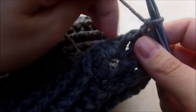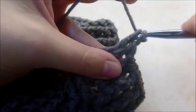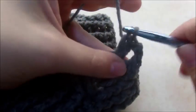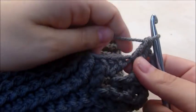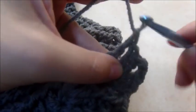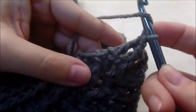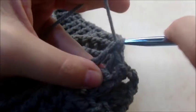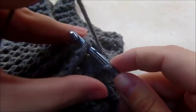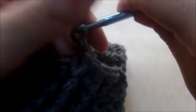And now I'm at my point, so I'll do two doubles, chain two, and two more doubles. And then I'll start my repeat over, starting with a front post double crochet, and then the back post double crochet, and then the front post, and then the back post, and your posts will be lining up still all the way until you get back to where you started. Just like that.